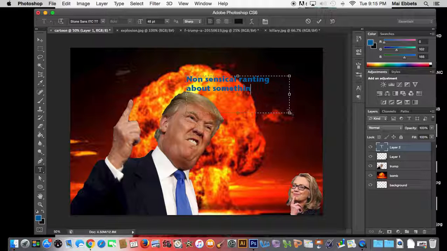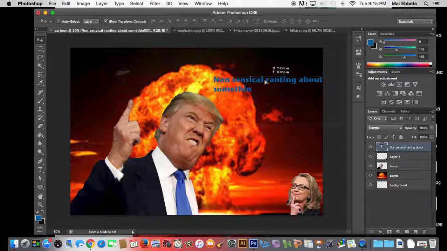So this is now my text box, and this box is now going to behave like anything else. If I want to move it, I'm going to select the entire box and drag it.